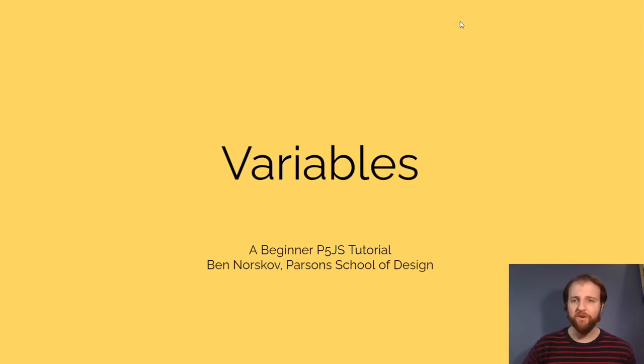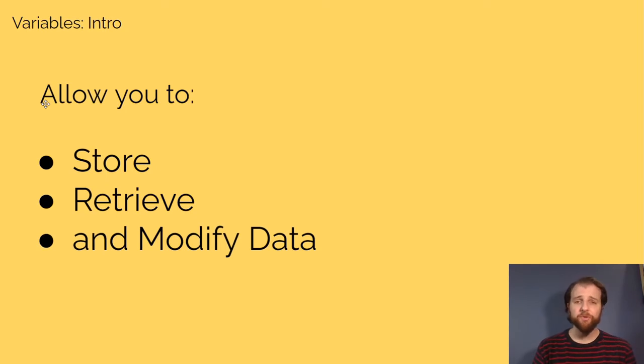So what are variables? Variables are an easy way to store, retrieve, and modify data. This is sort of a fundamental of every computer programming language that I've used and come across professionally, and it creates something called Turing completeness if you're into the philosophy of such things. But it allows us to get the computer to remember and give us back data.